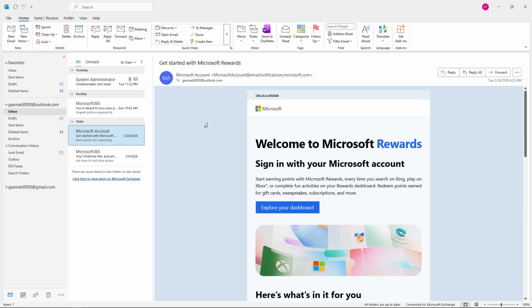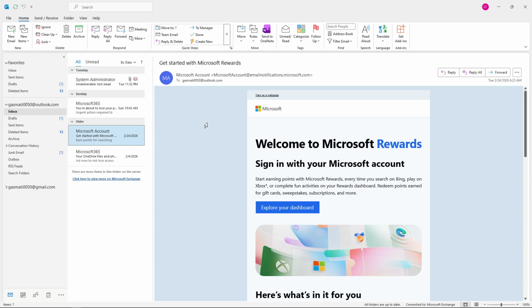Start by opening your Microsoft Outlook app and log into your account to load in your emails. Make sure you're fully signed in and that your inbox has loaded completely before moving forward. This ensures that all your settings and options are available to you. Once your email has been loaded, you're ready to begin scheduling.